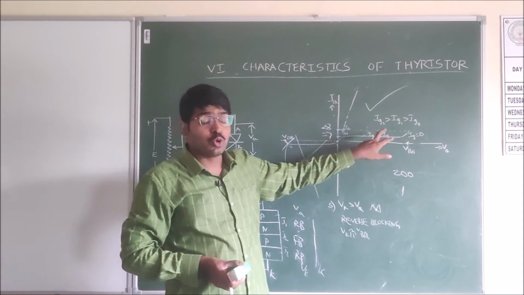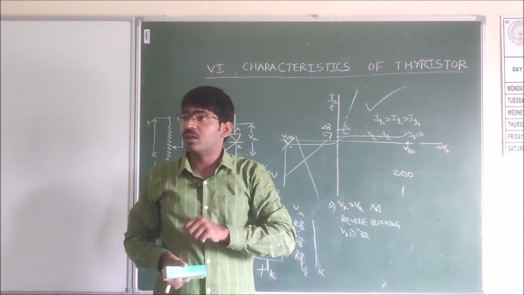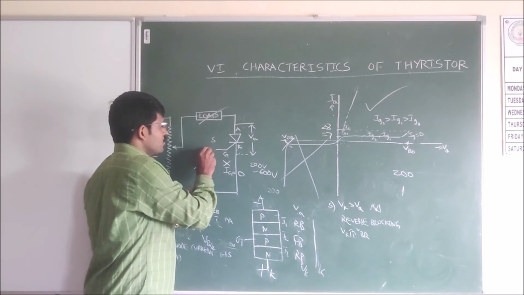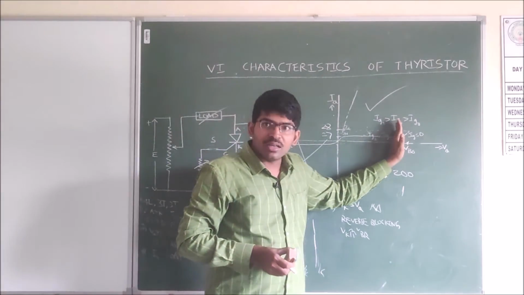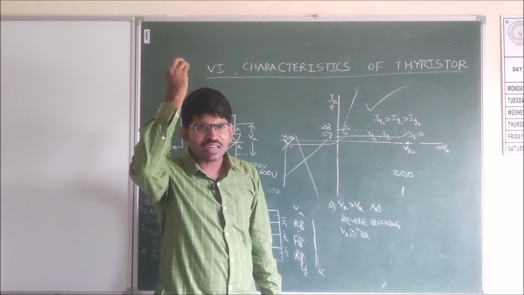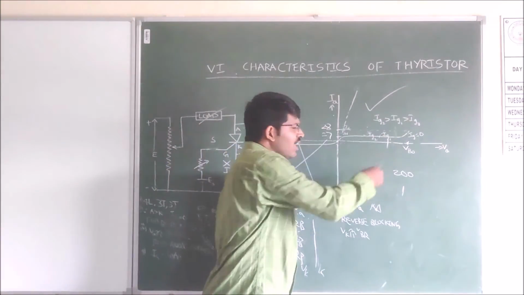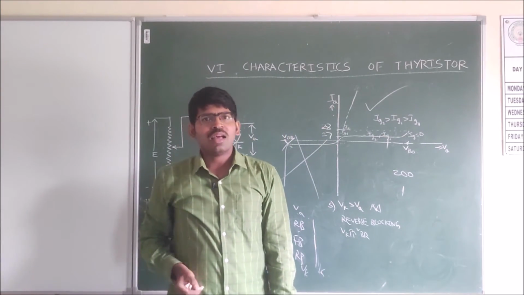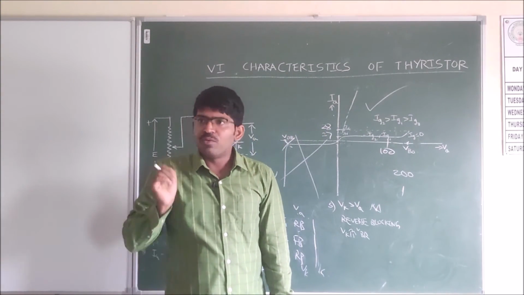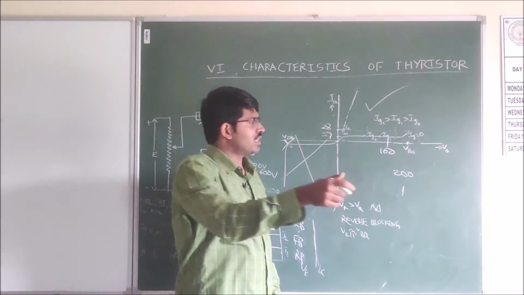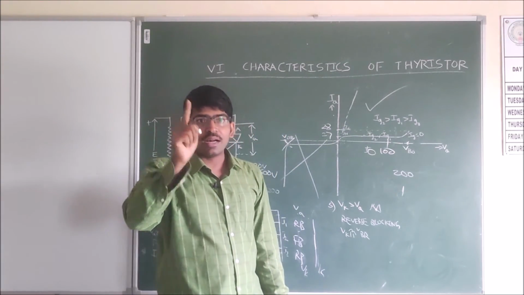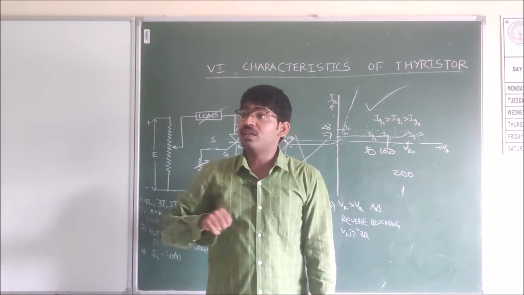Practically, it is difficult to give 200 volts to turn on the thyristor. So, by giving some gate current, the thyristor will turn on before the breakover voltage. A small gate current in the range of milliamperes can turn on the thyristor before 200 volts. Sir, I want to turn it on at 100 volts. Yes, give gate current IG1. I want to turn it on at 30 volts. Yes, give some gate current IG2. So you can turn on at practical supply voltages.